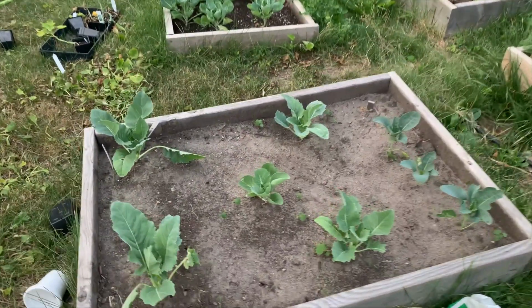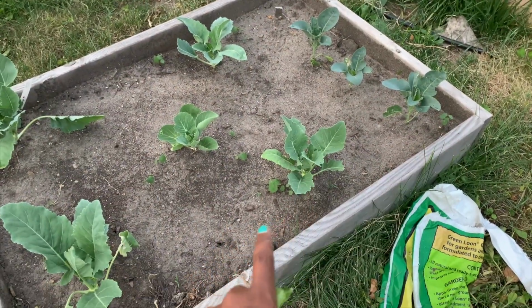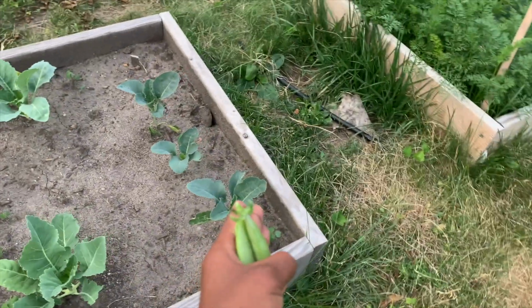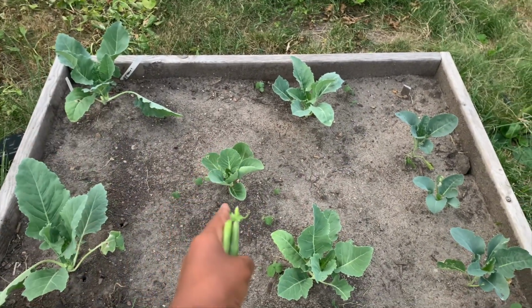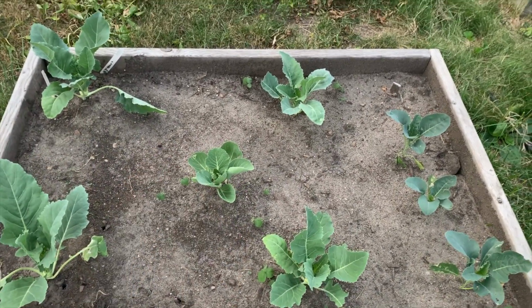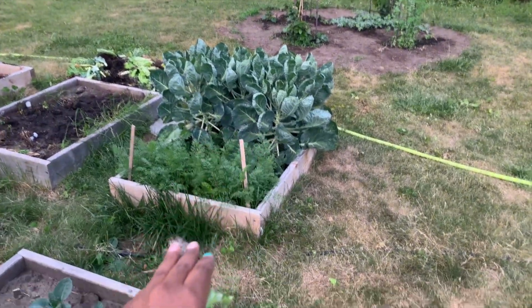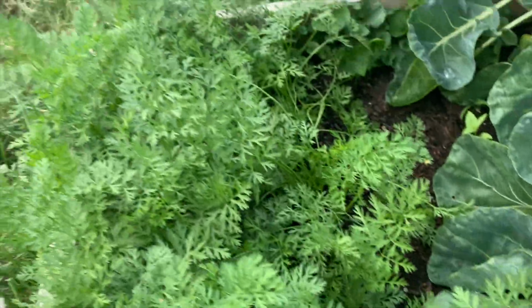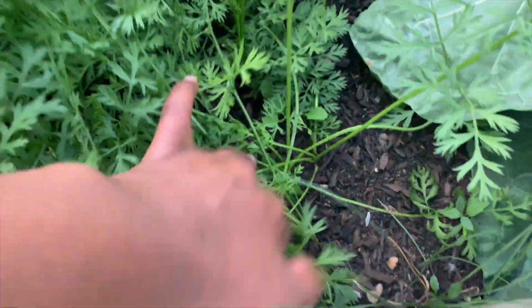Over here, these are some cabbage on each side, and then I don't know what the insides are actually. Maybe more cabbages. Ooh, I think these are some orange cauliflower. Four cabbages. I think that's another cabbage. I don't know what it is. But yeah, I have a ton of Brussels sprouts growing, and I think I have some carrots in here, you guys. As you can tell how densely they're populated, I have not weeded. Look at how messy this is going to be.